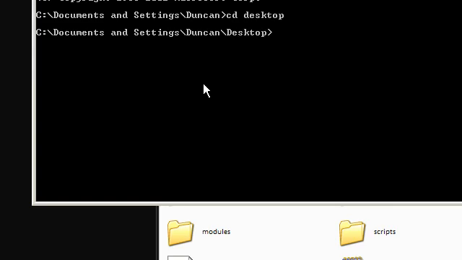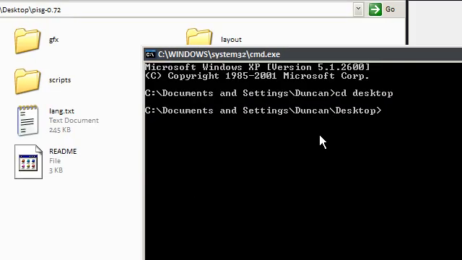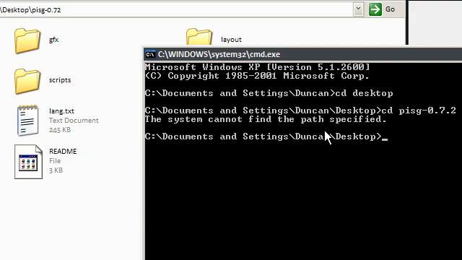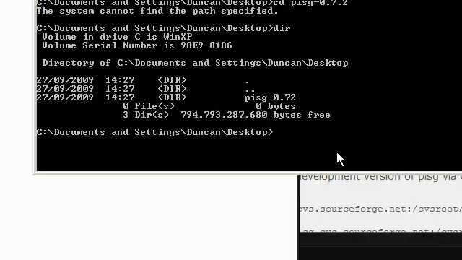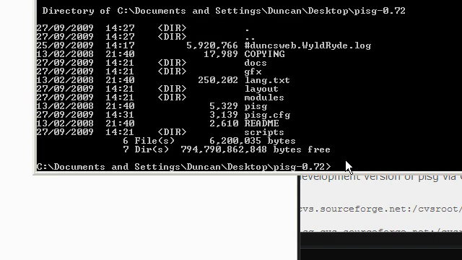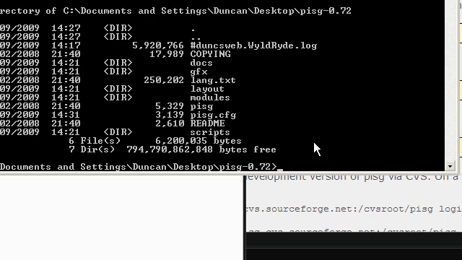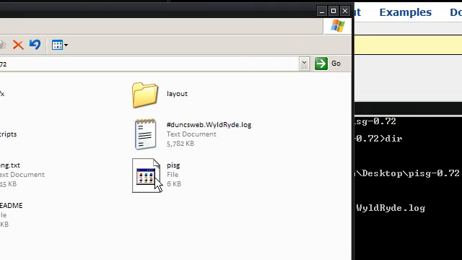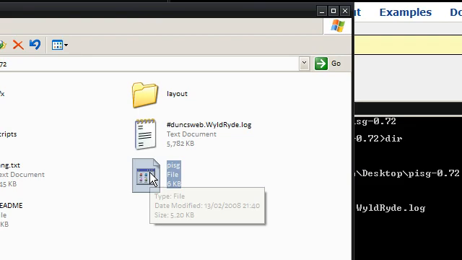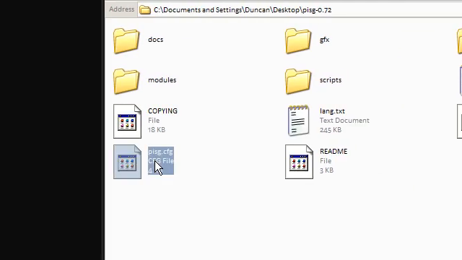and then I'm going to go to PISG 0.7.2, and it can't find it, so I'm just going to find it, CD PISG 0.72, that's why, there we go. So, as you can see here we have all these different files. Now all I need to do, as I have ActivePerl installed, is simply type perl. Now the main file that is running inside here is the PISG file, so that's going to process and generate all the statistics, and it's going to use the PISG config that I've just edited.